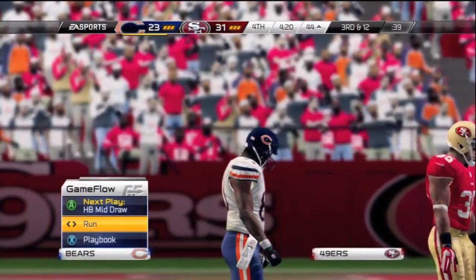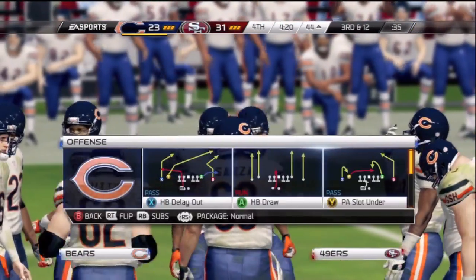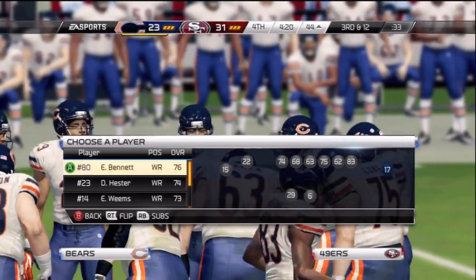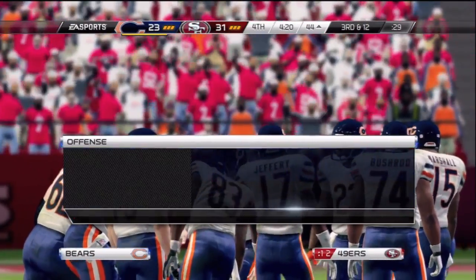He did not catch it, though. He dropped it. So 3rd and 12. Now I'm going to manually put in Hester on the right side. Seems like every time I'm in the doubles weak, he always has that strong safety in a purple to stop that corner route. So now I'm going to change the play up.